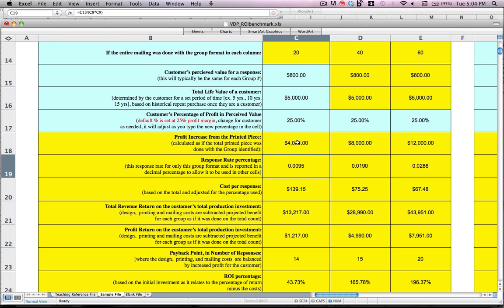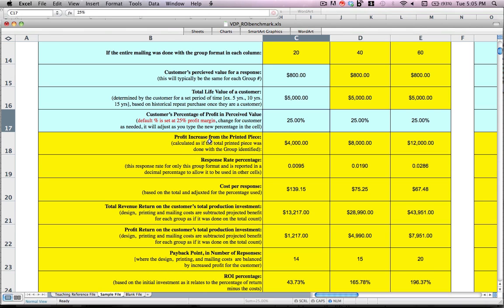So you have to understand that again, if I went in here and I changed this to 20%, you can see that the increased profit goes down. So if I'm looking at an analysis where I want to find out, am I getting a return? Is my profit worth the extra expense? A lot of people just do the revenue generated and they don't look just at the profit. So you can change the number to anything you want.